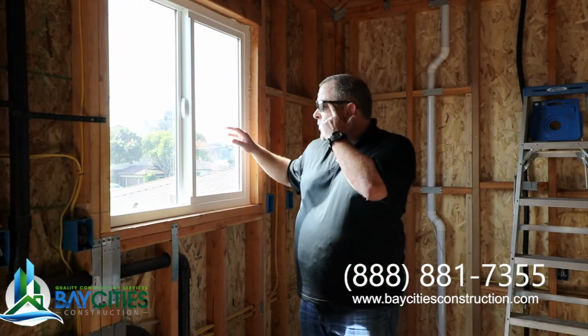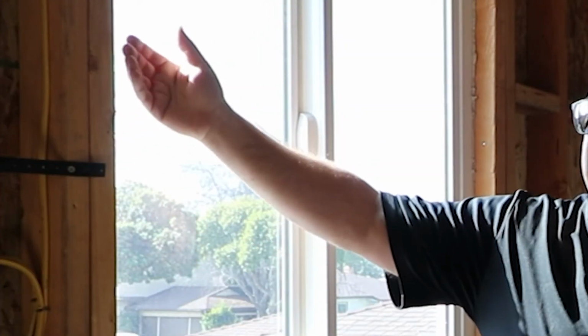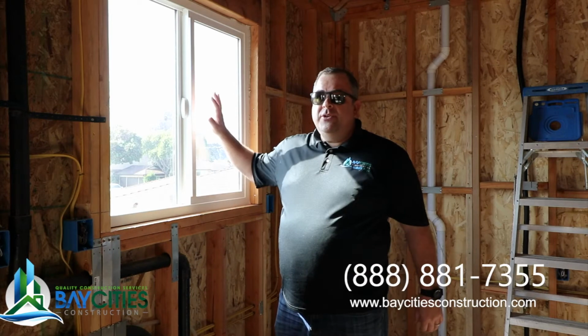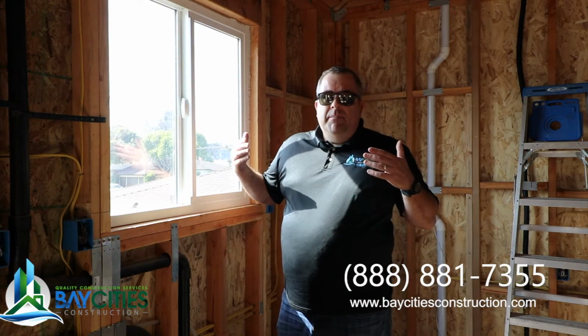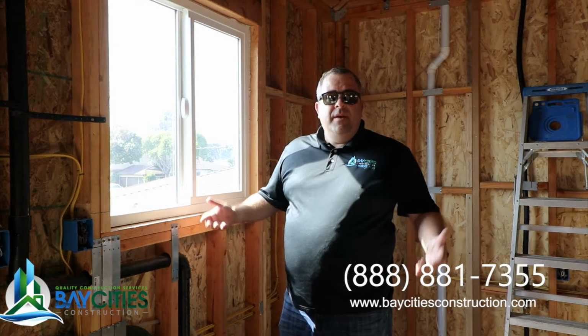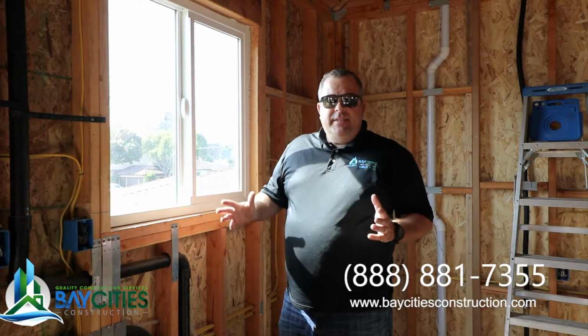These are all double pane windows, and they're filled with argon gas. The more argon gas you have in the windows, the better insulating factor you have. 20% of all energy loss of new construction is from the windows. So the better energy efficiency your windows are, the more efficient your house will perform. That means you're basically going to be cooler in the summer when you have the AC running, and warmer in the winter when you have the heat going. So these are really important features, I think, that you should be considering when picking a vinyl window.